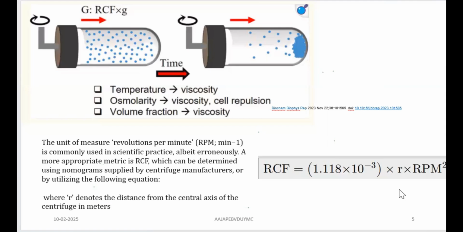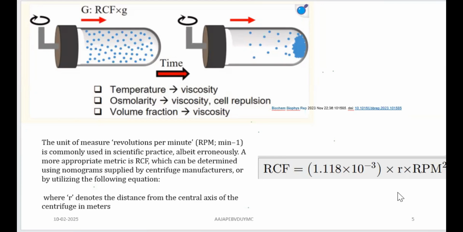If you solve this, you will get to know that the values for RCF will be differing. For one, it will come around 7,700 something, and for another, it will come around 12,800. So G values, RCF values will be differing. You have to remember the relation between RPM and RCF. RCF is equal to RPM provided you have these values constant. R is constant, R is the same for both, right? Then you will get a similar outcome of the process, right?